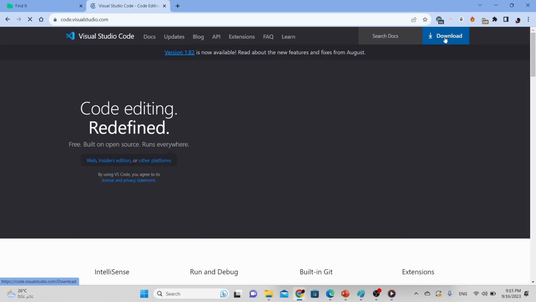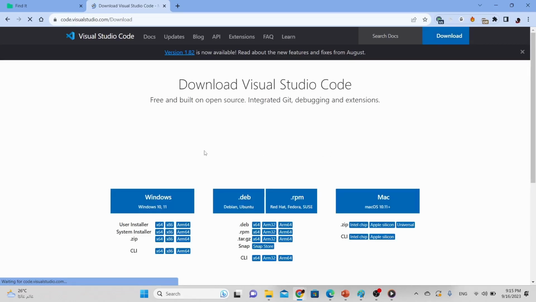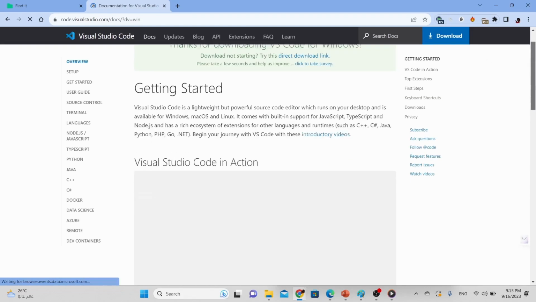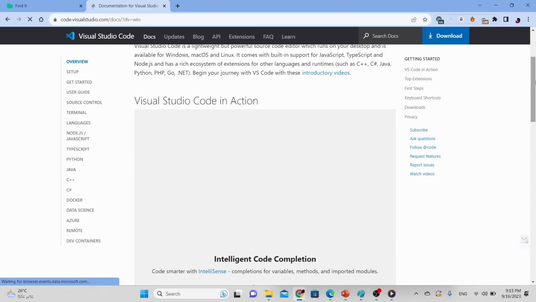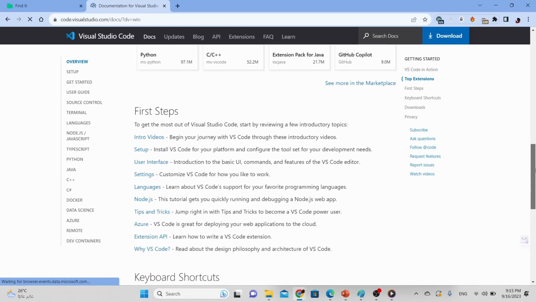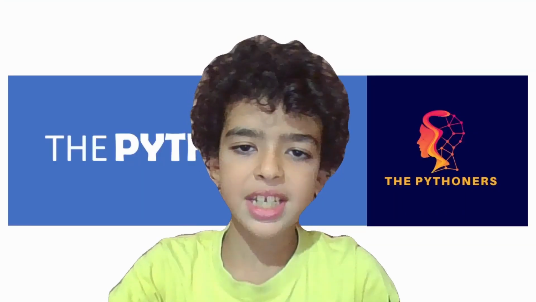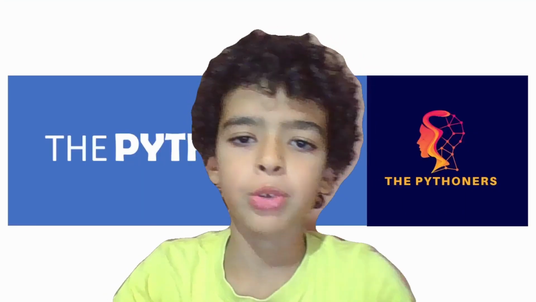We will press download. For my case, I will use Windows. This is how to download VS Code.